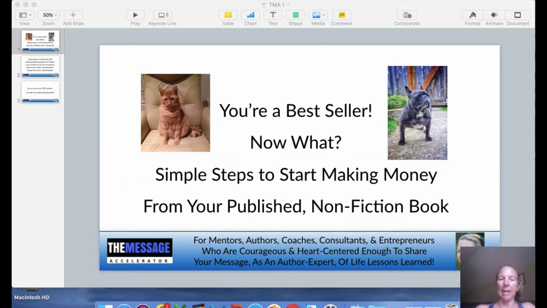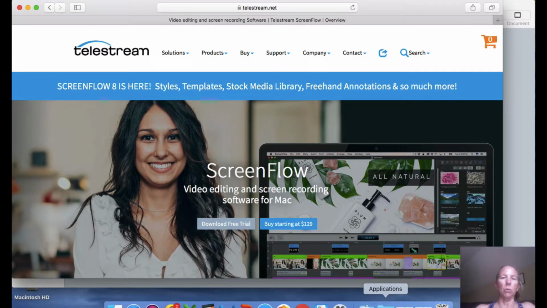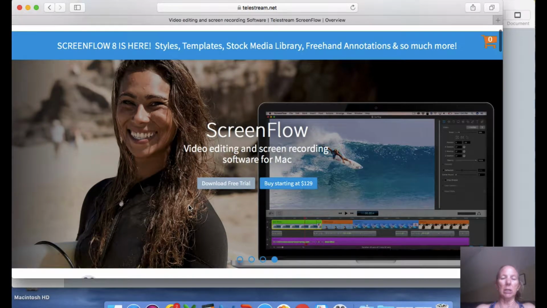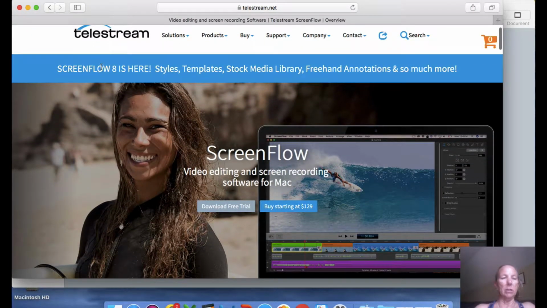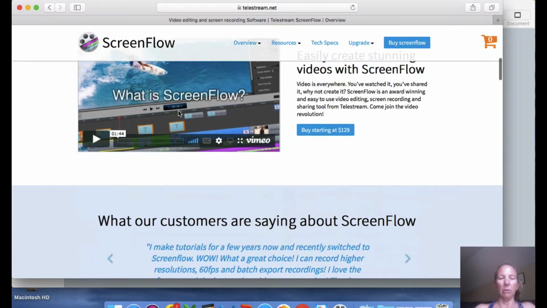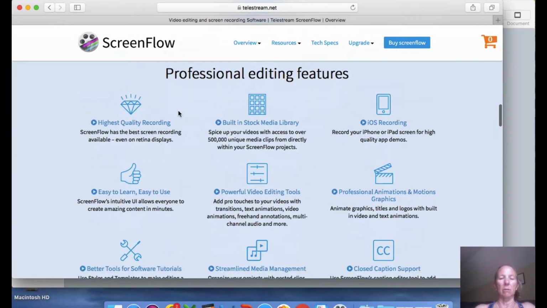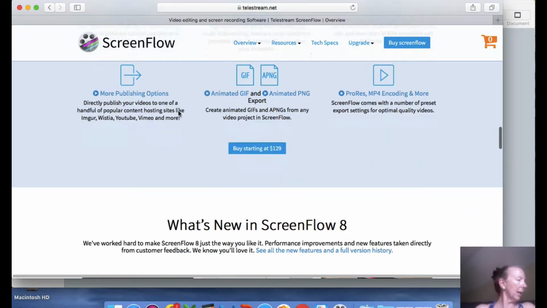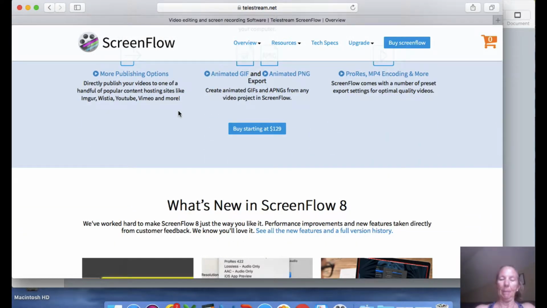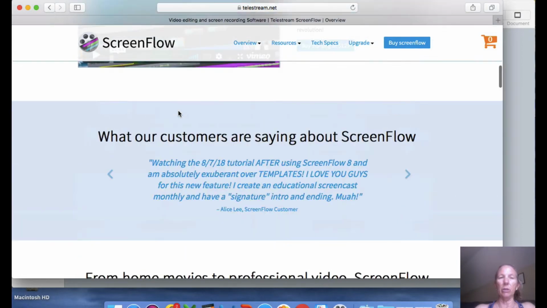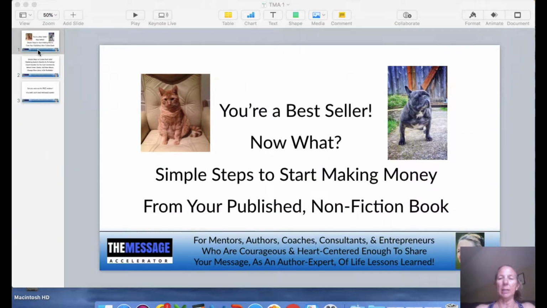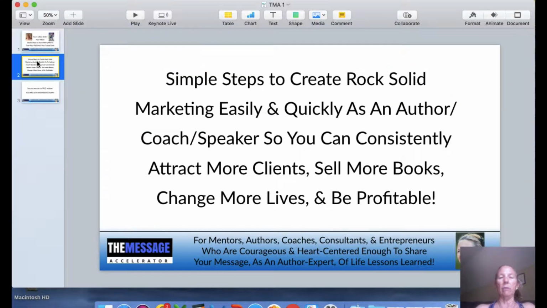And then the last thing is you need something to record. I'm using ScreenFlow. If you're not on a Mac, you'd use Camtasia. They keep updating the versions. I have an older version than ScreenFlow 8. Again, I don't use anywhere near all the features and tools. I haven't bothered to learn how to do it all, but it is here for you, and it's super simple to use.